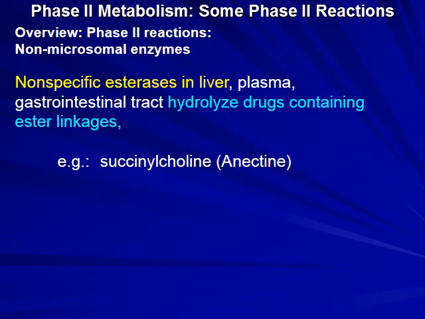Now, there's one more type of inactivating enzyme that we should pause and give respect to, and that is the non-specific esterases that are found in several places, like the liver and the GI tract, but also the plasma. These are enzymes that break ester bonds. And they're kind of interesting because they even float around in the plasma. So one of the most famous and highly prolific esters that is used by our body is acetylcholine. It's a choline ester. We're going to learn about its synthesis and such later.